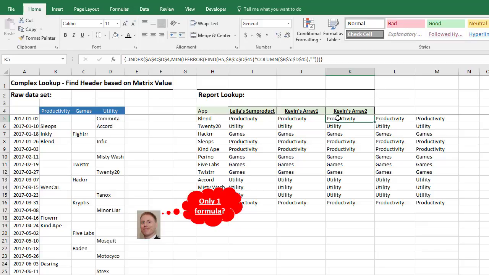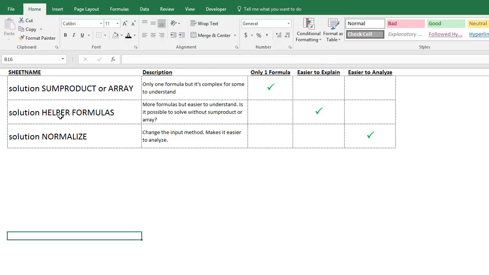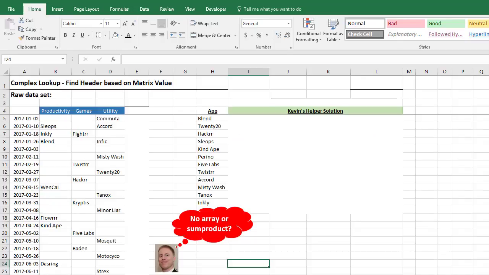And then here I have a different array formula, but it's even more complex. I was trying to solve this with FIND, but it became more complicated. So let's now jump into looking at helper formulas. We could actually solve this with helper formulas. You'll see there's a number of steps here. You probably think, oh, it's too complicated. But some people prefer this, believe it or not, because they just cannot wrap their head around the arrays.